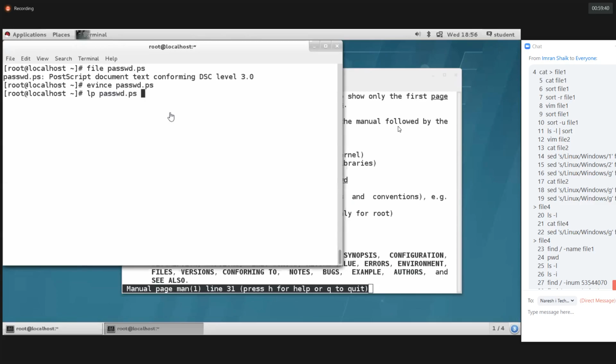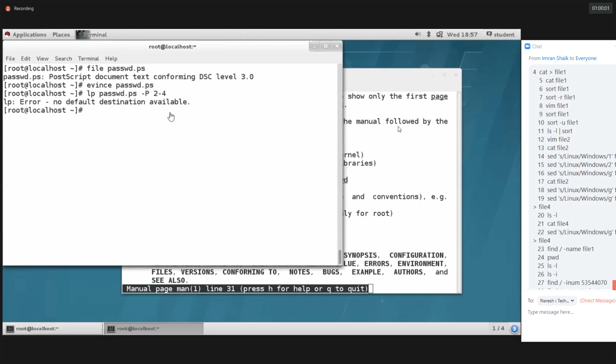Then -p is an option for page number, especially when you need to print pages 1 to 2, or 2 to 4. Here I don't have a printer, because of that we are getting an error. If you configure the printer properly, then we'll get it.